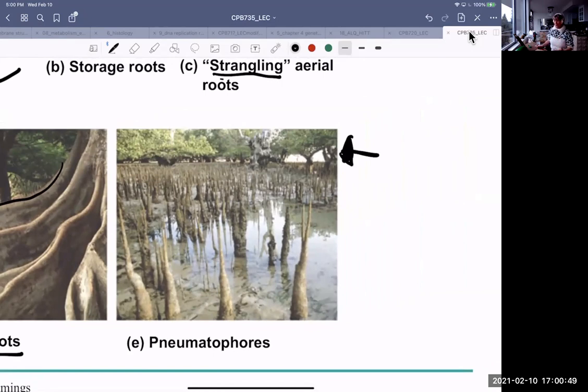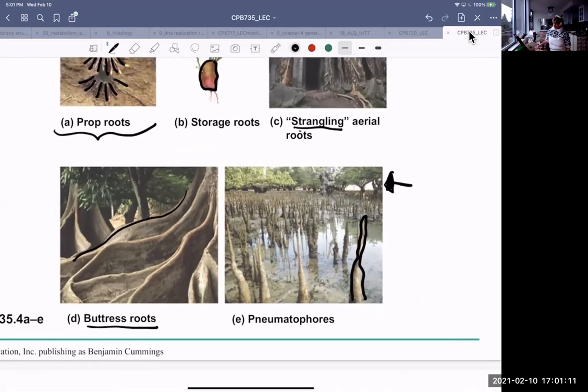If the root is in water, this is why when you overwater plants, they die. They die because they drown. So in the case of mangroves, if the roots were never to be in the air, the plant would drown. So they have a root system that sticks right out of the water. So that's how they can get their air.